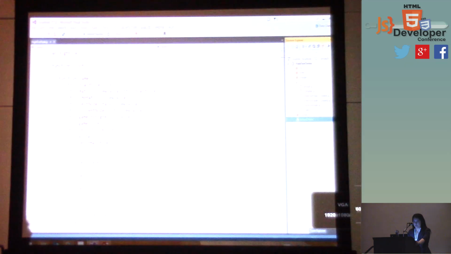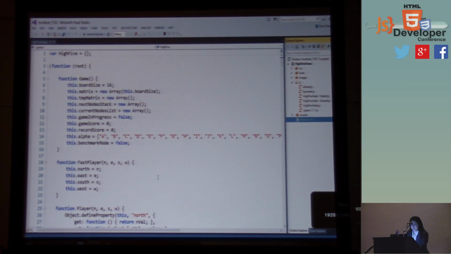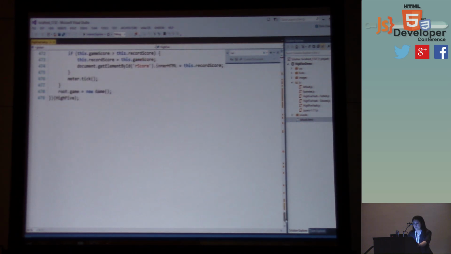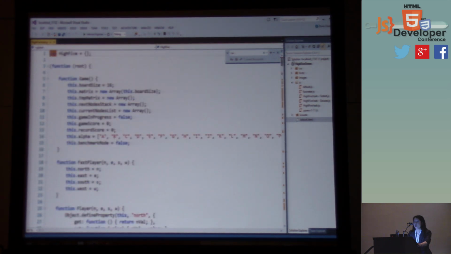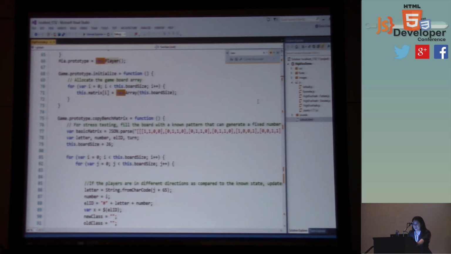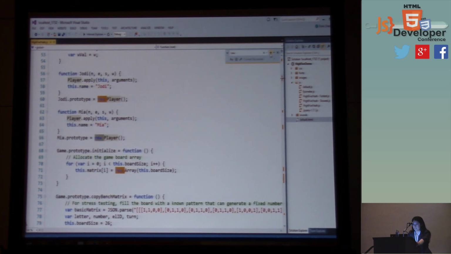So let's look at the code. What I have here is very simple: I put it in one big JavaScript file. It's about 479 lines of code for that particular Hi-Five game. And the first thing I look at is the keyword new, right? Like I said, new is the one where you do the memory allocation. So let's actually take a look. Some of them look pretty good. It creates an array, creates a matrix, creates players for that, nothing suspicious. So let's look down a little bit.